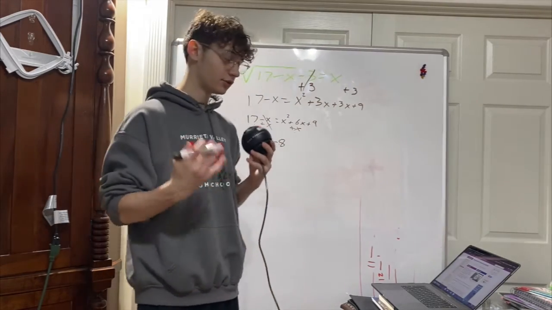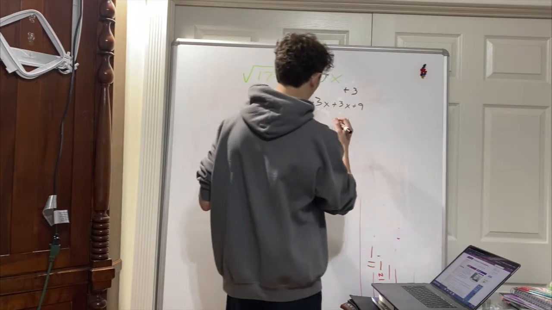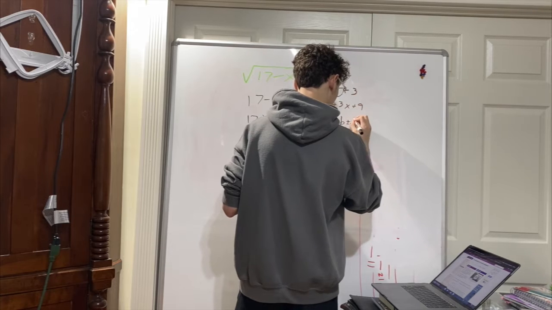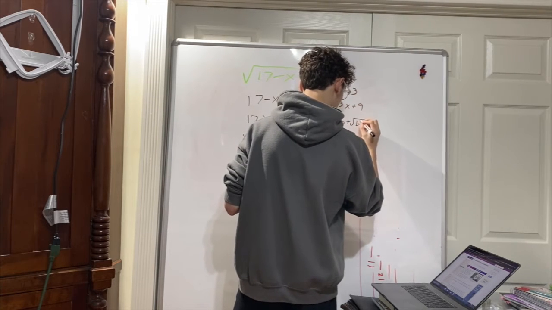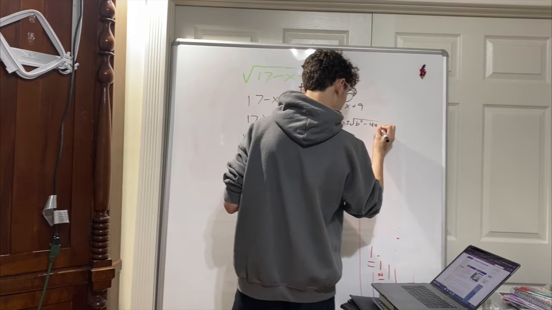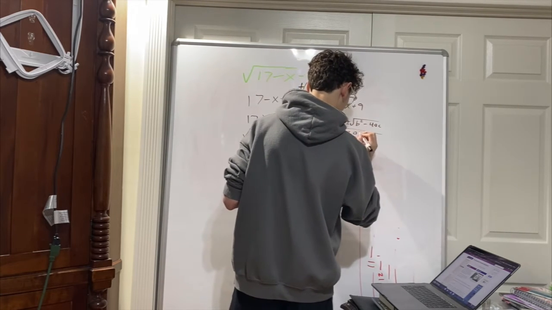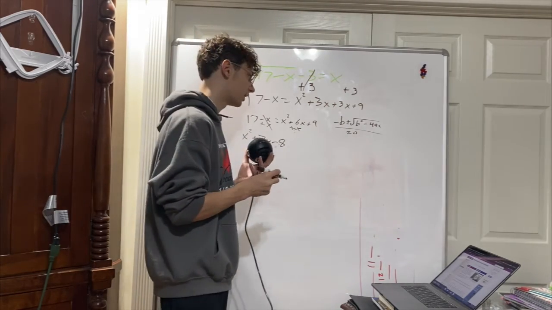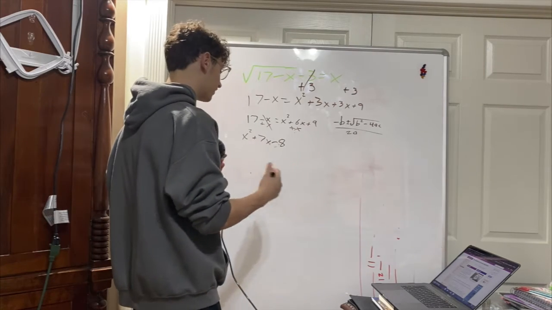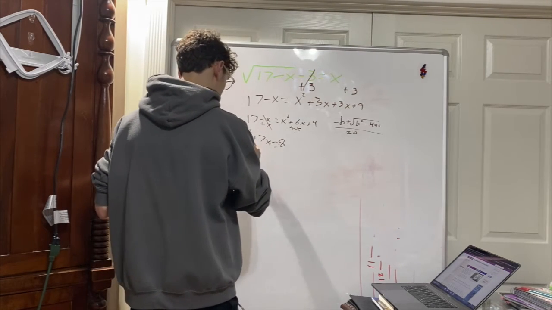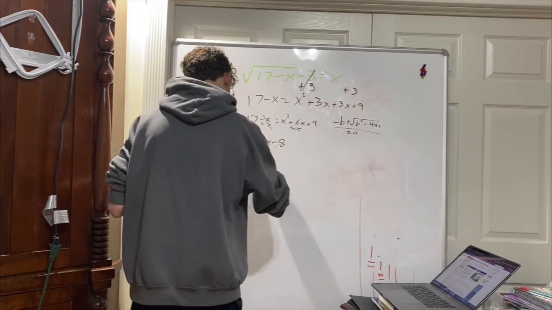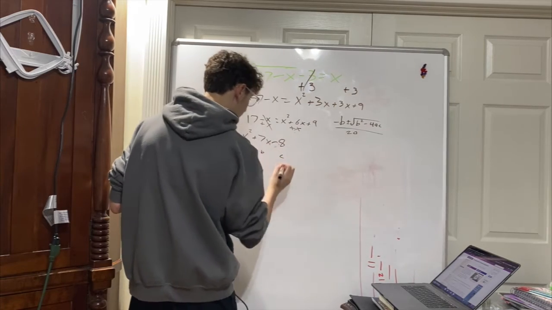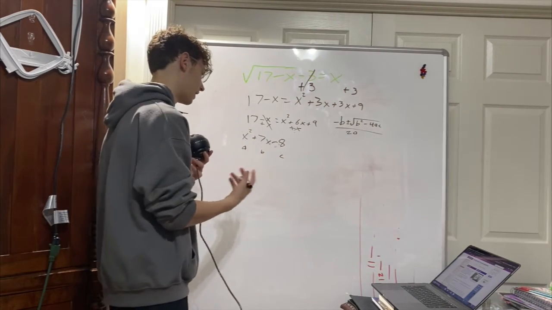What we do from here is plug it into the quadratic formula. The quadratic formula is super useful, so you should have it memorized. It is, of course, negative b plus or minus the square root of b squared minus 4ac over 2a. Super useful to have that memorized. Your a, b, and c's here are the first, second, and last terms of your problem. So c is negative 8, b is 7, a is 1.